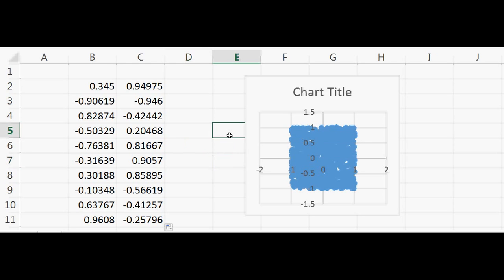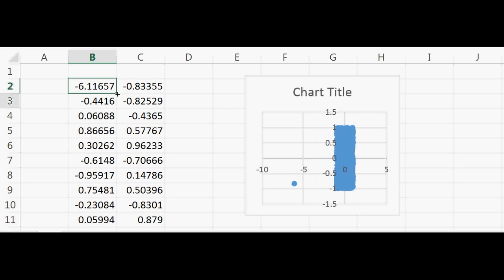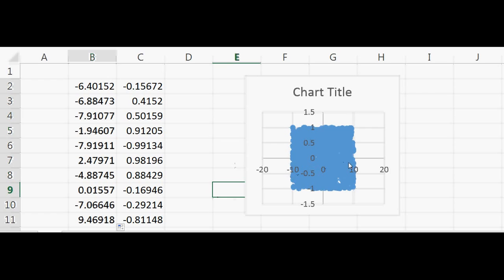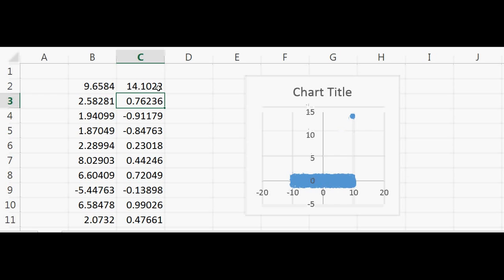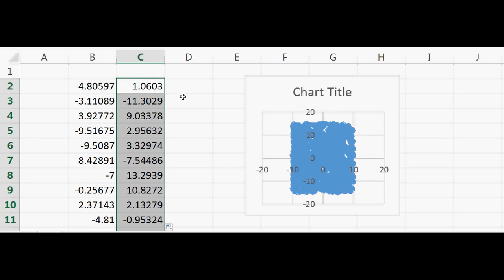So now all you need to do, suppose if you want to get a number between minus 10 and 10, all you need to do is multiply this thing, the whole thing, by 10. So if I do this and I double click on this, now you can see it goes from minus 10 to 10. And same if I want to do this like 15, so I will multiply. So here instead of 10 I'm using 15 as example. So if I do 15, then you can see now these numbers are changed from minus 15 to 15 and these are changed from minus 10 to 10. So this is how we generate a random number, right?